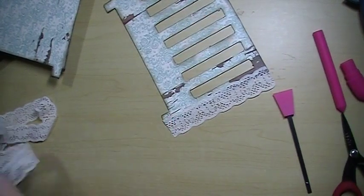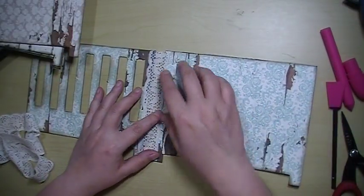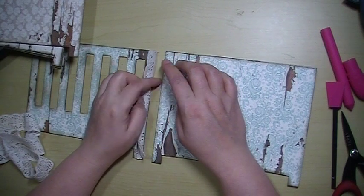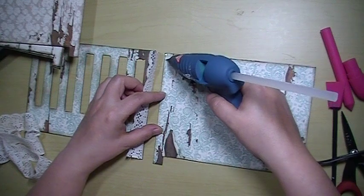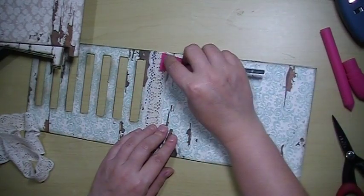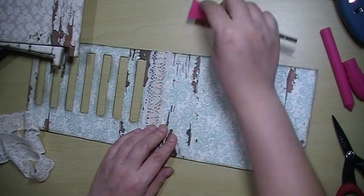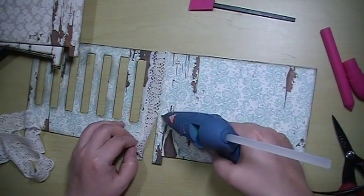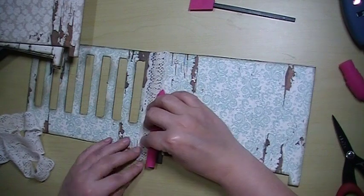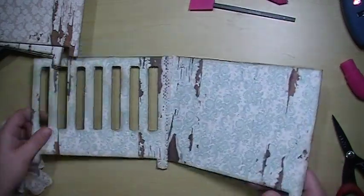Just like that. And then I'm going to take the next page and put it next to it. I'm just going to try to have it go over 1/4 inch and make sure that they are even, like that. So I'm going to flip this back, hold this in place, and of course it moved, but that's okay. Put my lace down and push down on the glue. Okay, and you can also take that long one, make sure that goes all the way down, and go like this if you want. Okay, so there, our first 2 pages are attached.